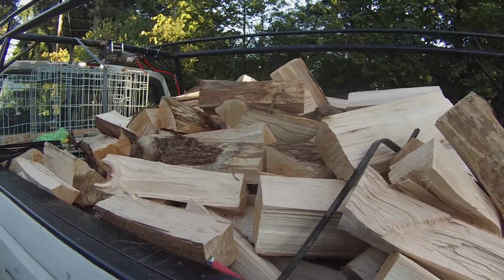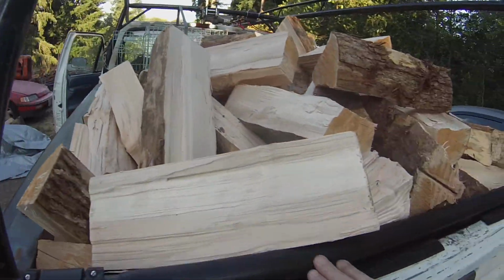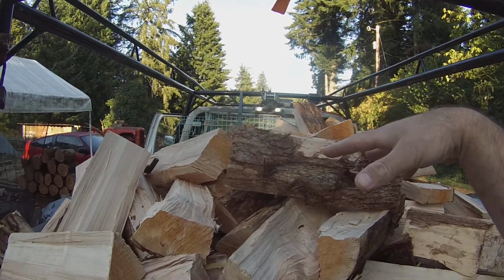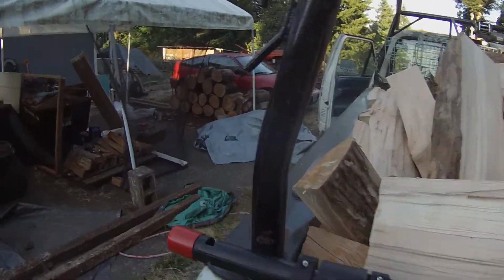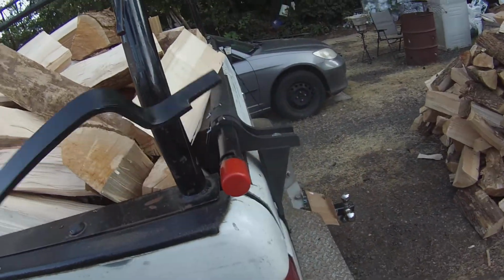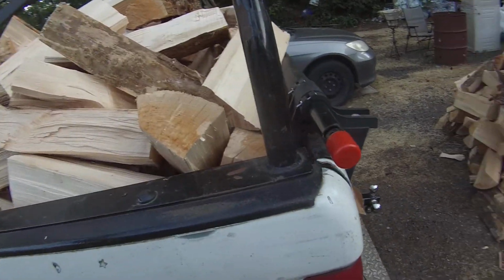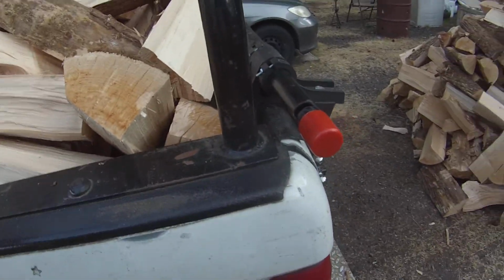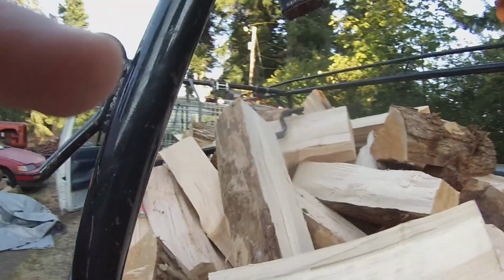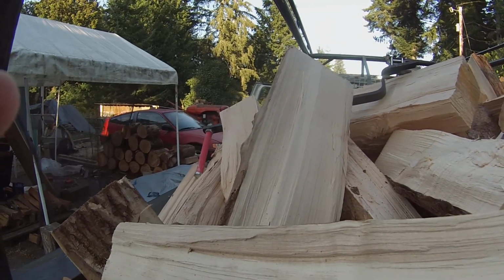And that's the third item I'm going to get to, these canvas bed liners. You lay it down onto the back of the bed, you load it up, and then you use this crank handle, and once you drop the bed, of course, you put the crank handle in and you just roll the stuff right off the back of your bed. And I'm going to show you guys how I do that right now. I'm going to drop this load as well. So let's get around to doing that.